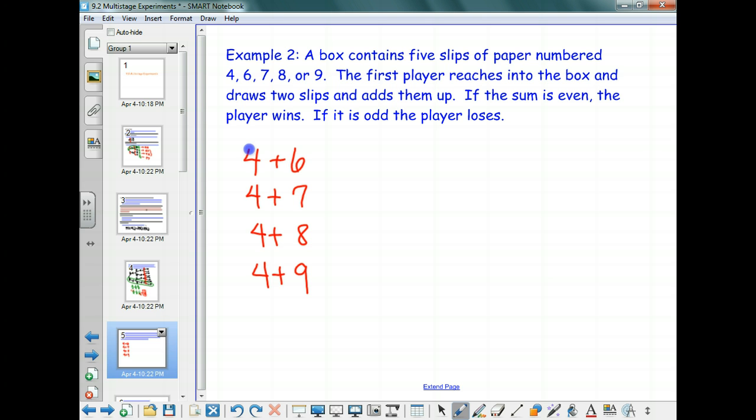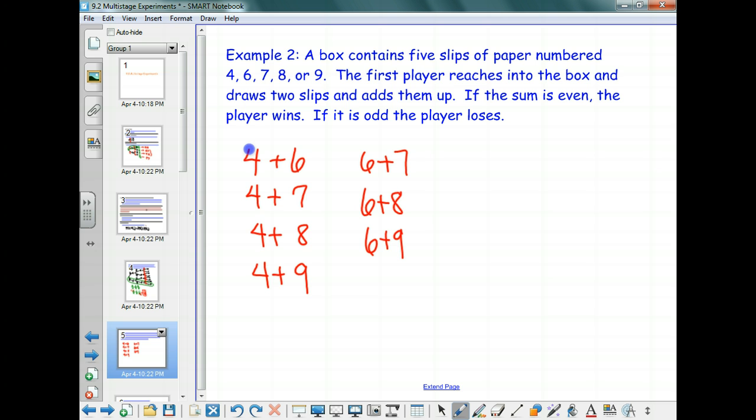I might not draw out a 4 at all. Agreed? So if I draw out a 4, these are the only options I've got. If I don't draw out a 4, what could I draw? Can I start with 5 next? Or I'm sorry, 6 next? Yeah. Sorry, there isn't a 5 on this one, is there? 6 and 7. Okay, or 6 and 8, or 6 and 9.